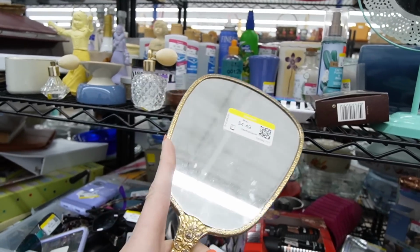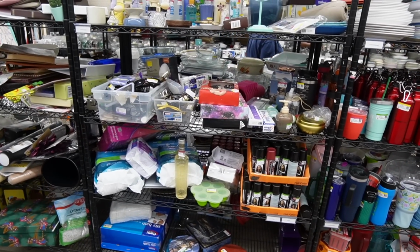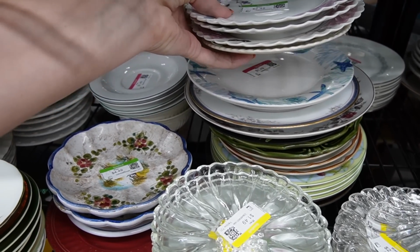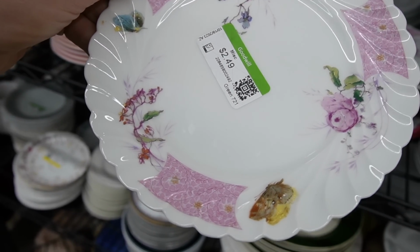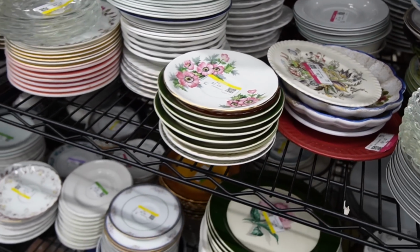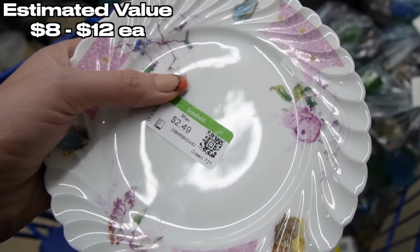There's a vintage handheld mirror, $4.49. I don't think I'm gonna mess with it though, because it's one piece out of the vanity set. I see some vintage Hall over there I might try getting to, but I have to get into the next row. That whole pile just wants to fall over, so let's move those over. And I wanted to see the back of these. Those are gorgeous. Oh, okay. Made in London Company. That makes sense. I love the butterflies on those. It seems to be a theme of the day. I keep finding butterflies. I don't see any dinner plates though. That would just be too amazing to find dinner plates. I think I'm gonna grab these. Because I really do love the butterflies on those.